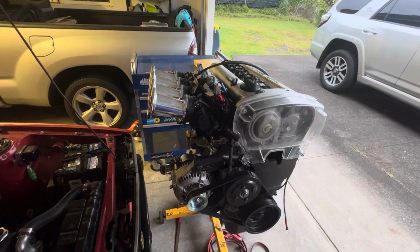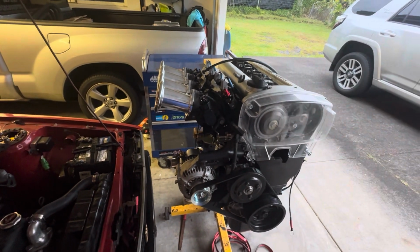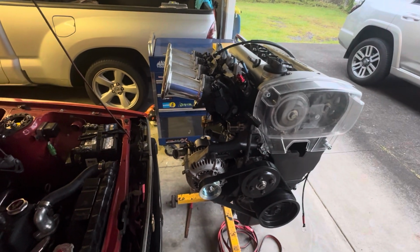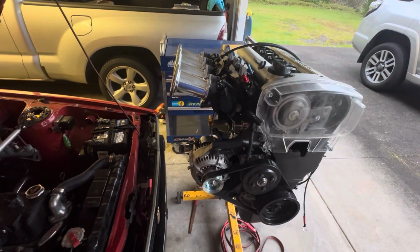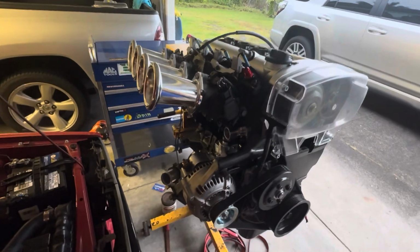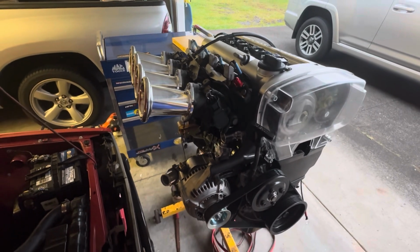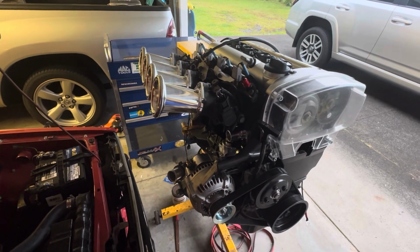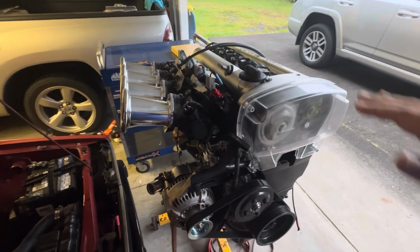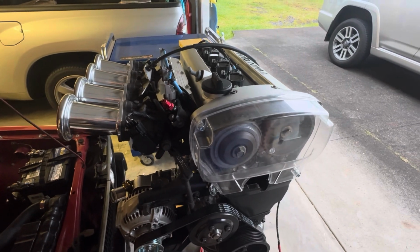Last time you guys seen this, it was all blown apart. Head was off the engine on the workbench back there. Everything was just blown into pieces, but now it's all put back together, all spit shine cleaned up. I just wanted to give you a quick rundown of stuff I encountered so far on doing this 20 valve silver tops rebuild.